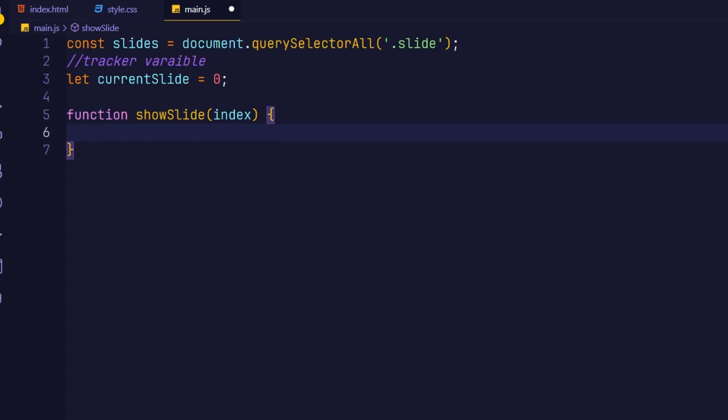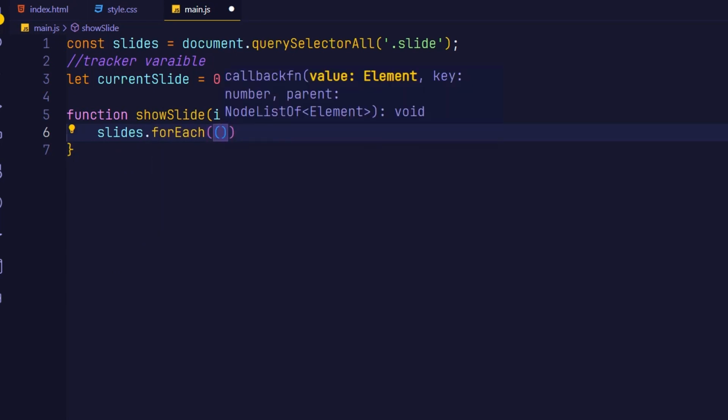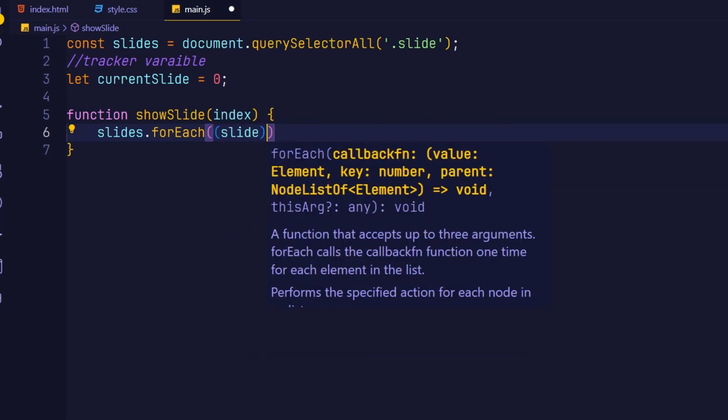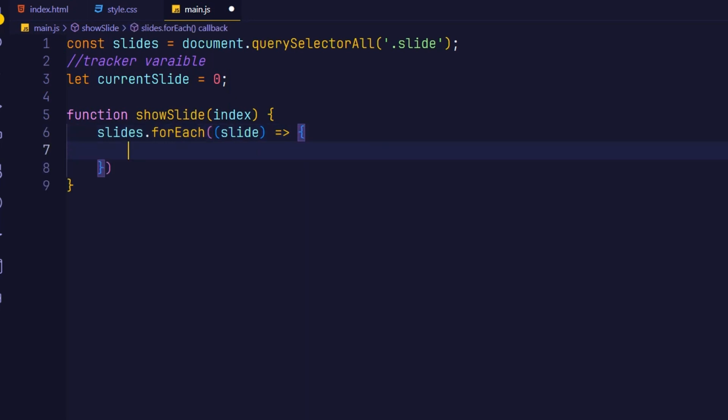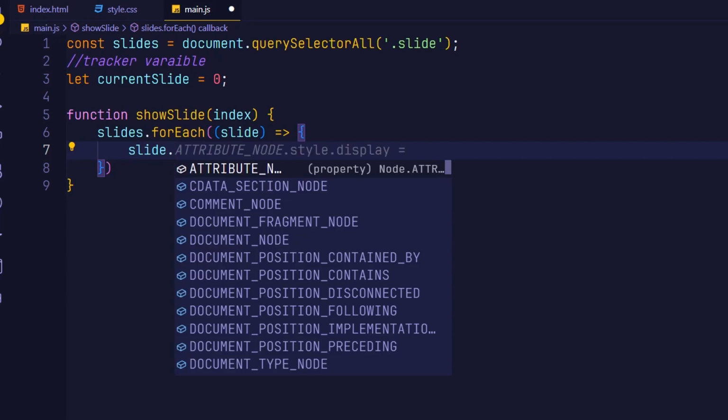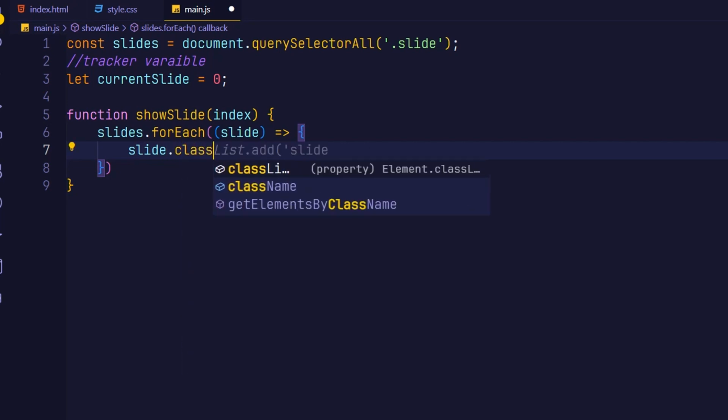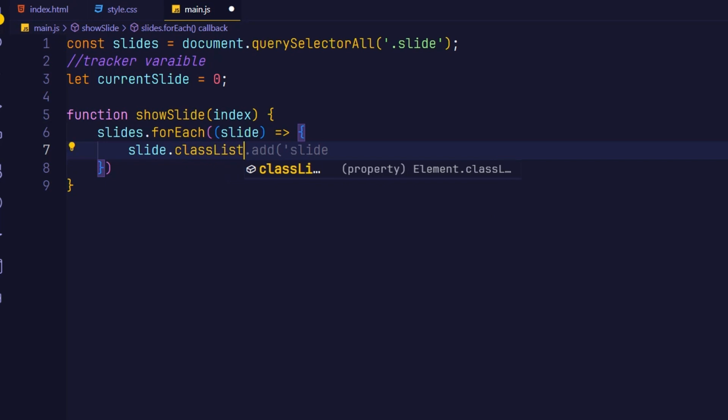And then what we're going to do inside this function is use our slides HTML collection that we created at the top, and we're going to use a forEach on here. So we open up the forEach and we take each slide that we're going to loop through. We can create an arrow function here and open them up like curlies, and inside our forEach, for each slide we're going to say slide.classList.remove, and then we're going to pass in the active class.